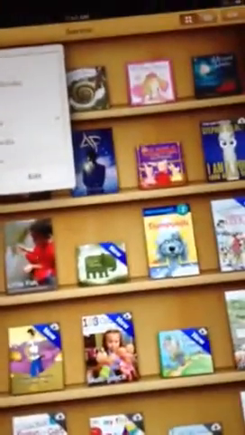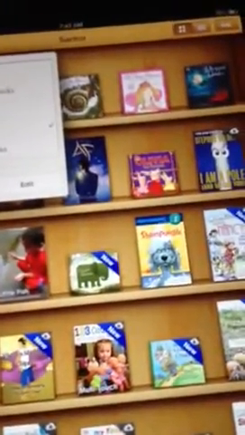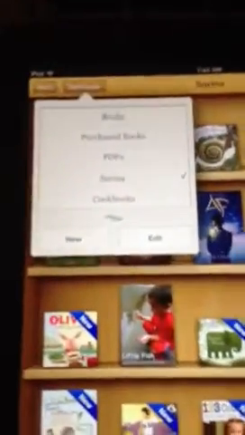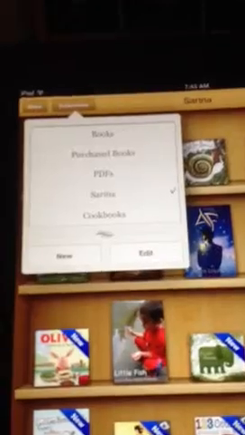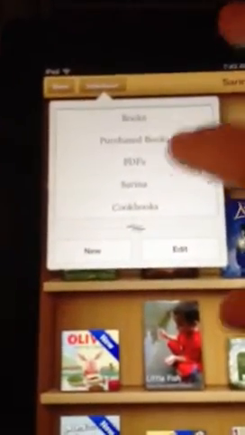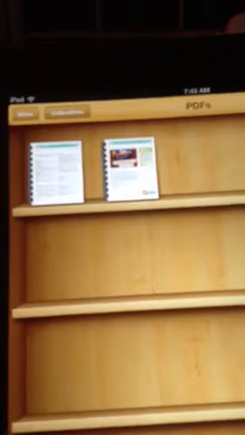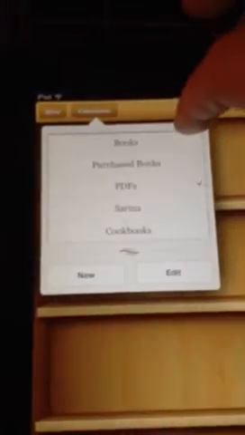This is my granddaughter Serena's list of books that I have purchased for her. I read to her over FaceTime, which is fun. PDFs are my own documents. These just happen to be from a class I'm taking on an app called Craftsy, it's class notes for making a sweater for a baby. So there's a lot of fun things that you can do.